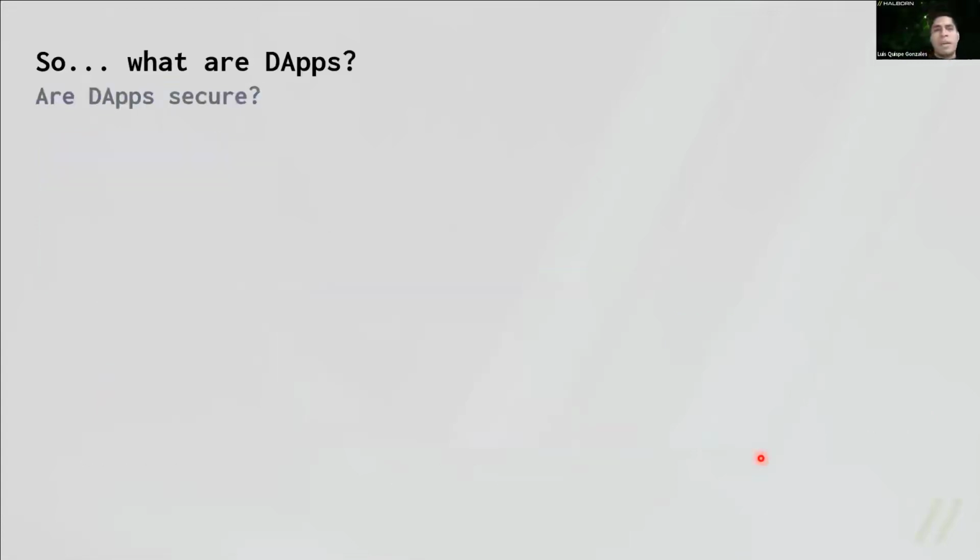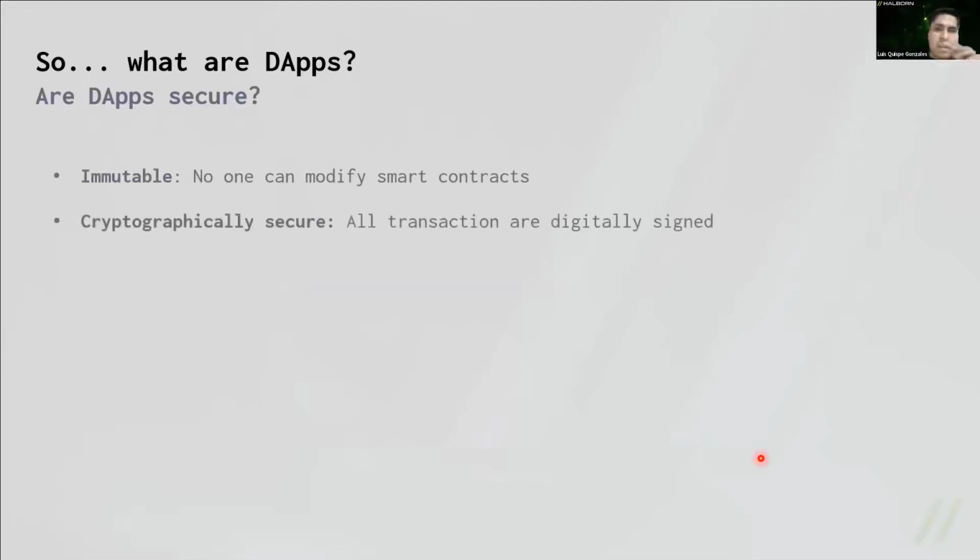Okay, now the moment of truth. Are DApps secure? Well, as far as we know, they are immutable. No one can modify the smart contract because it is inside the blockchain. They are secure because all of us sign the transaction, and anyone can verify the code of the smart contract.